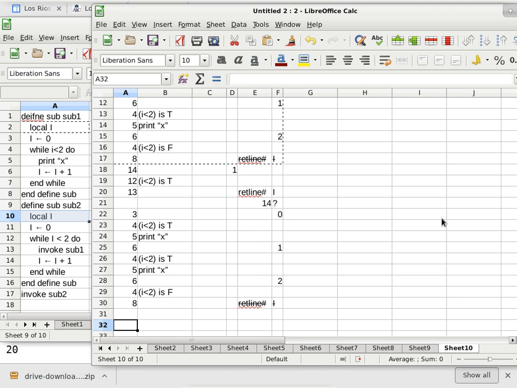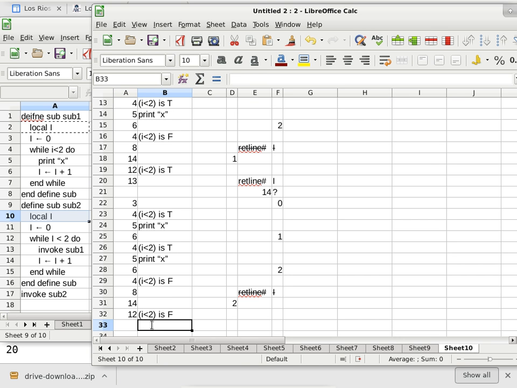We go through exactly the same code again, and then when we return on line 8, this time we return to line 14 again. And then I, which is column D, gets updated to 2. Then we go back to line 12. The condition is false this time. So we get out of the loop.